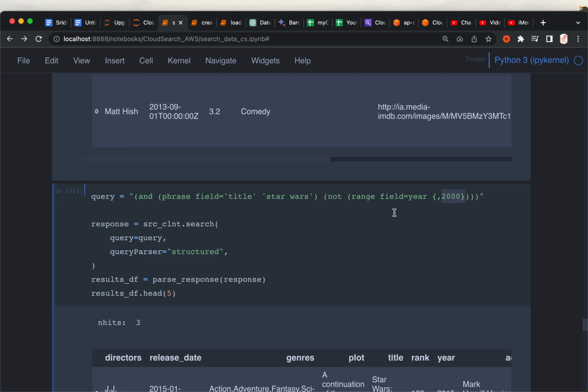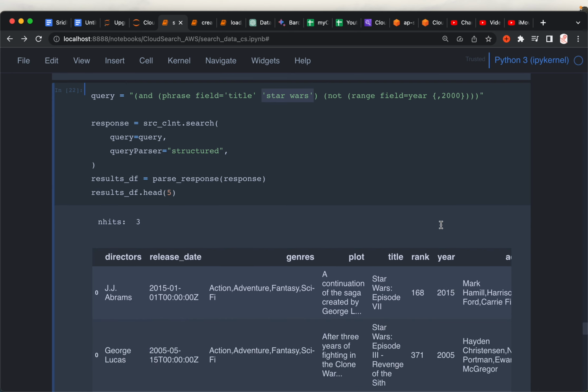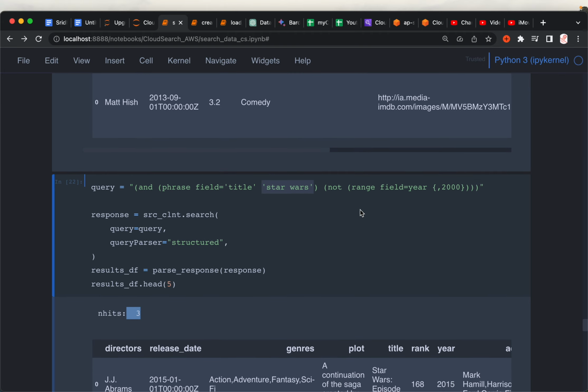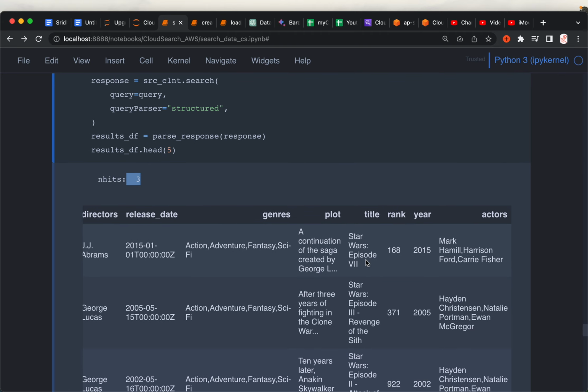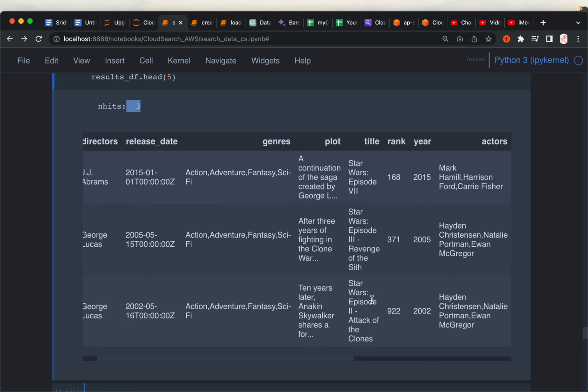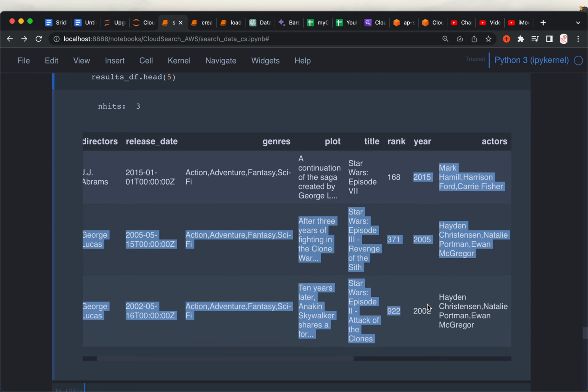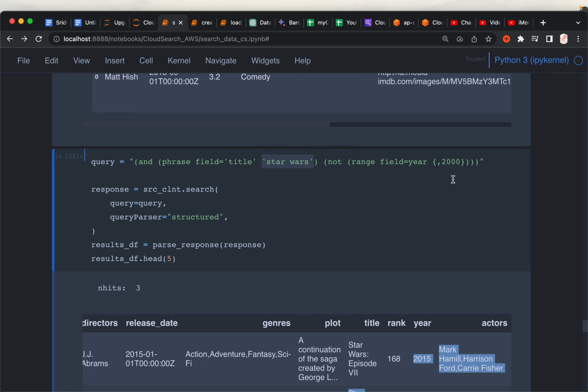And then we are negating that with not, which means we are looking for titles Star Wars released after 2000. So we have 3 hits. If you see the phrase title, here we have Star Wars in all these, and all the movie years are after 2000, as you can see here.